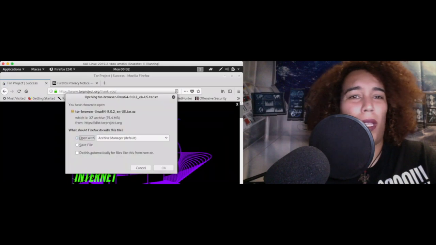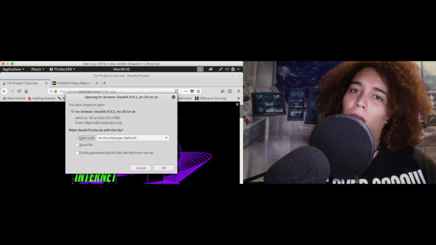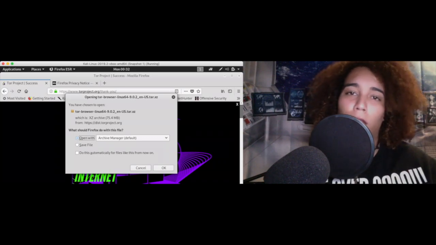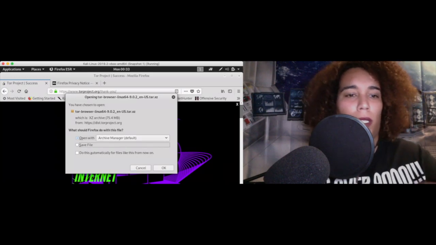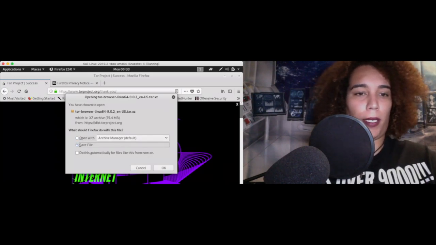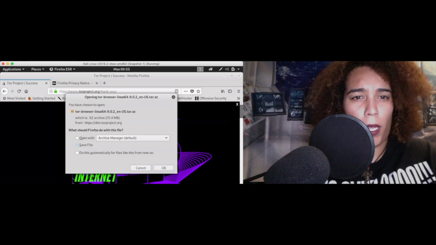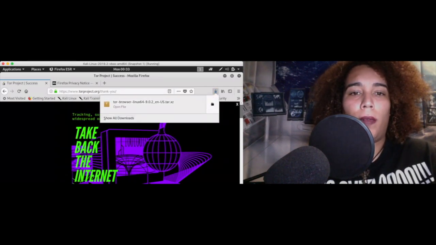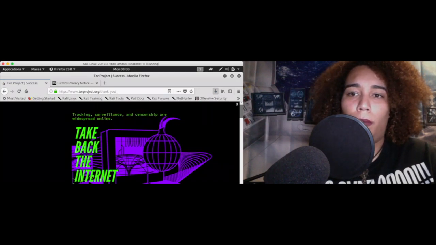Don't do this in your regular computer without a virtual machine, please. If you want to use VMware or VirtualBox, it's fine. Just don't do it in your PC or your Mac. So we're going to save the file, and it's downloading, as you can see. So mine downloaded. There you go.